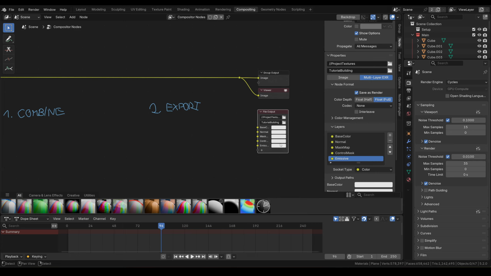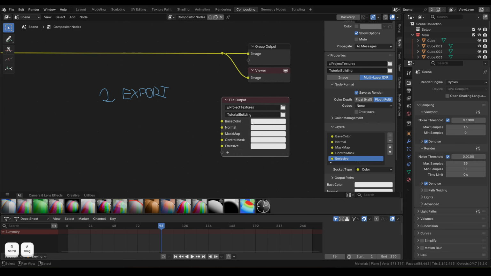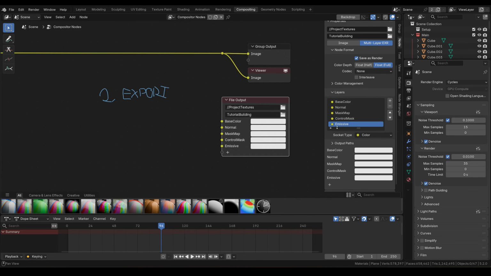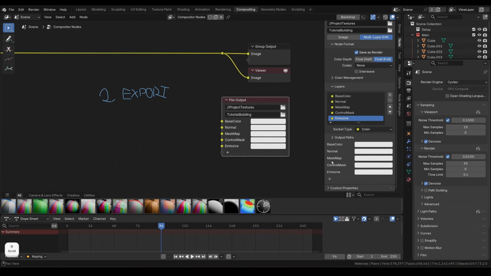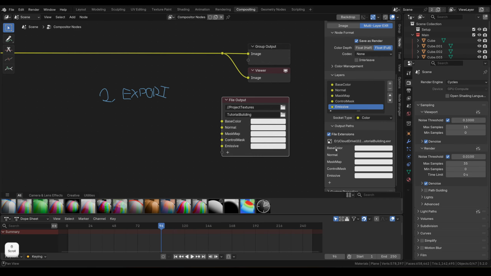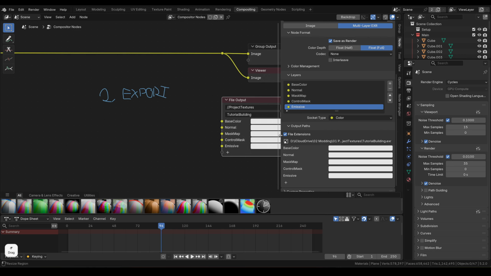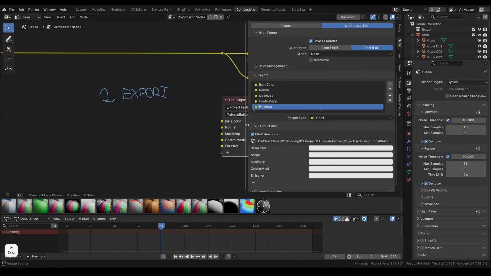We can see that these exports now appeared in our file output node. If we unfold the output paths, we can see a preview of our final files, which gives us a really good idea of what our final exports will look like, so that they already have the correct names and the correct file type.